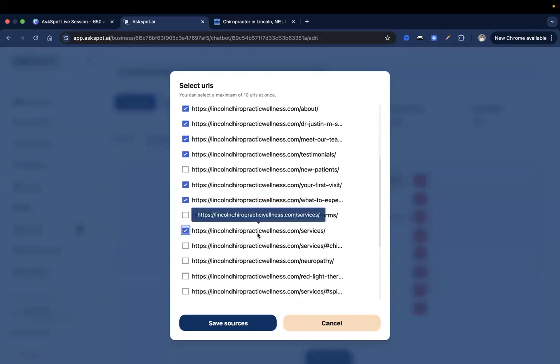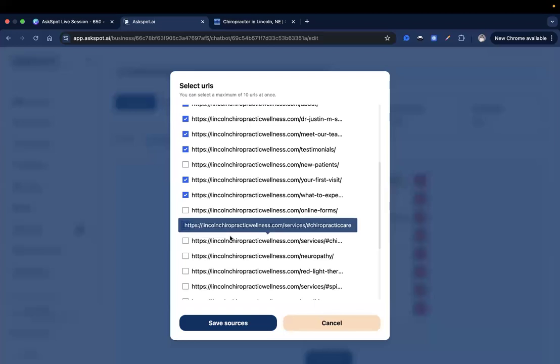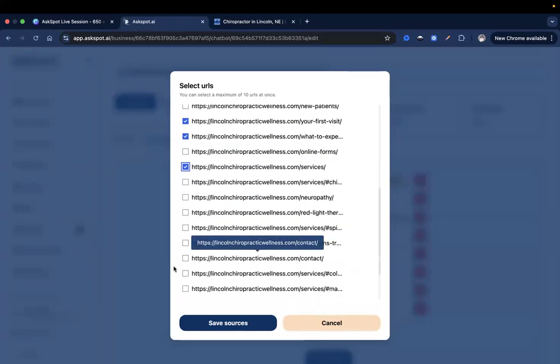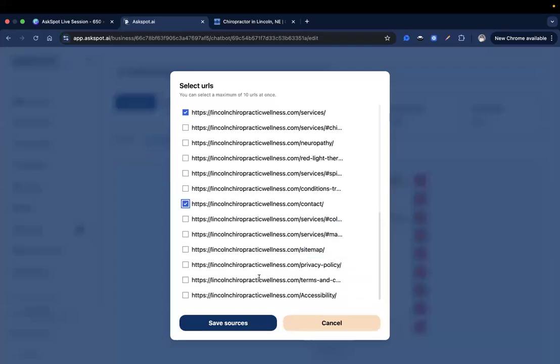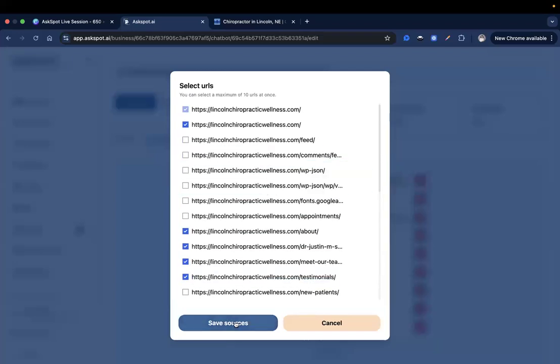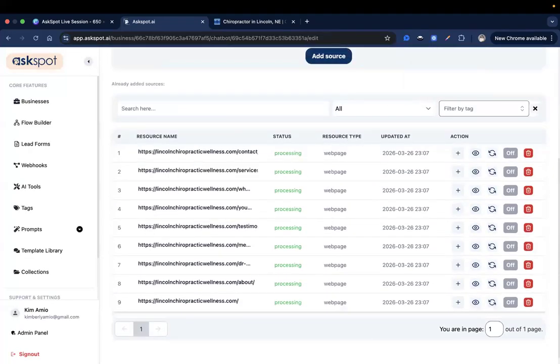It's good to have services added. Neuropathy. Okay, so this deep dives into each service that they have. Contact info is good to have, and accessibility terms and conditions. Okay, I think these are good. I don't want to flood the AI with unrelated links to the business, so let's just make sure those are added.